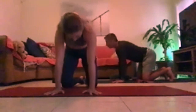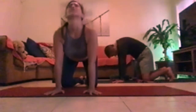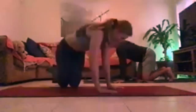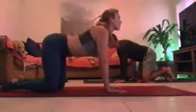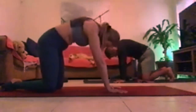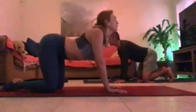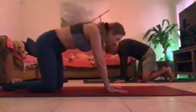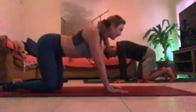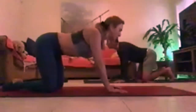And now I will ask you to choose 6 counts or 8. That's totally up to you. You count for yourself. And you can include the shoulders now a little bit more. Involve the shoulders, like move them back and forth. You're really rounding that back. And you're really pushing the shoulders back when you inhale.